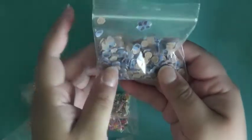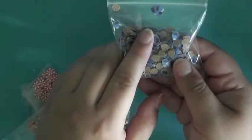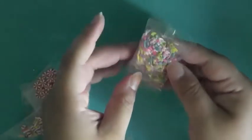I think those came as a freebie. I have this Cookie Monster sprinkle mix. I really like these. I think they're cute. I actually used these in a slime that I made that I called Monster Cookie Crunch. I have another random freebie of rainbow sprinkles. These pesky peppermints that I'm now realizing I forgot to put in with the Christmas stuff.